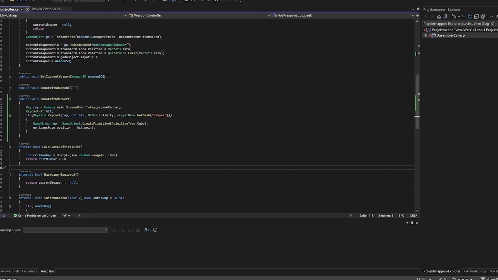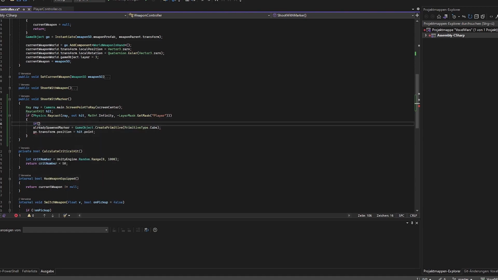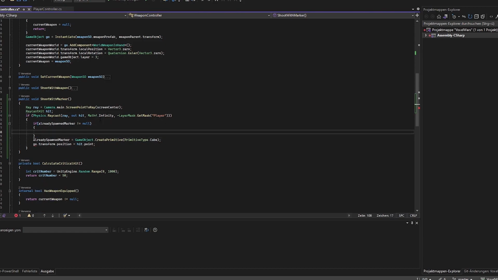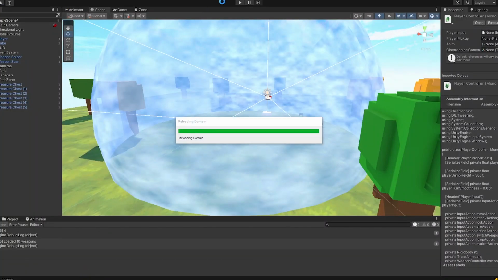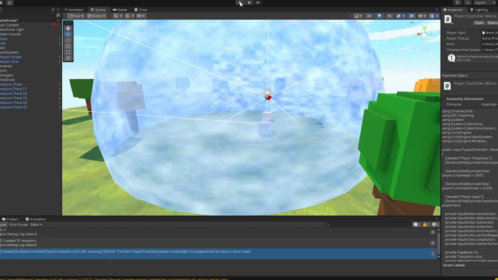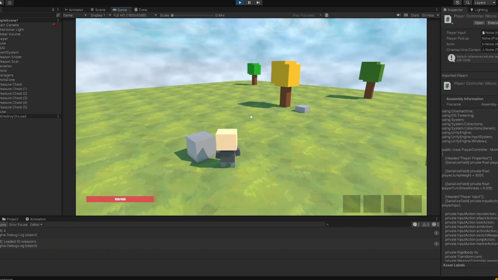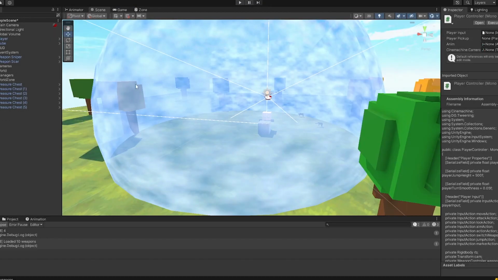And there we go. Then we say this is the marker, and we say if our marker is not null, oh, it's null, not none, none is Python, then we want to destroy it. Destroy this, and then the other one can take the position of the first one. So let's try this out. 1, 2, 3, 4, 5, and we still just got one marker. Nice. This is working as intended.